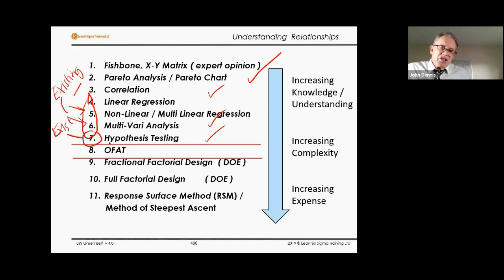One factor at a time we're saying is not recommended, but if you were just going to test one factor, you could do that. You don't need a designed experiment to test one factor to see what happens. Then we get into DOE, where you need to use production equipment and use up real materials, or in the example of testing marketing materials or testing a website, you have to use real clients. So there is a risk, Paul, of upsetting a real client by sending them something that doesn't appeal to them.